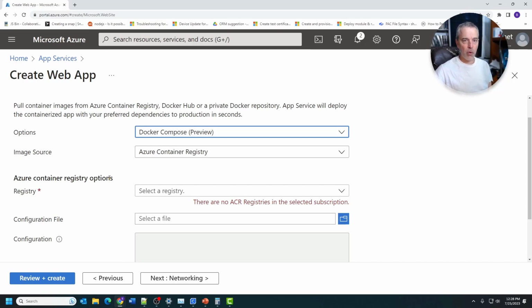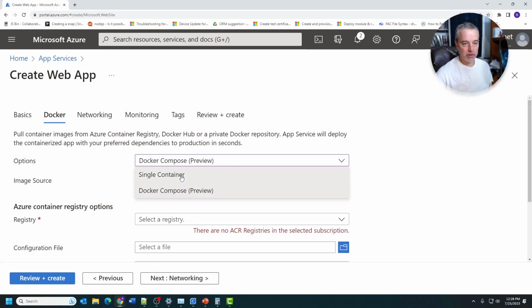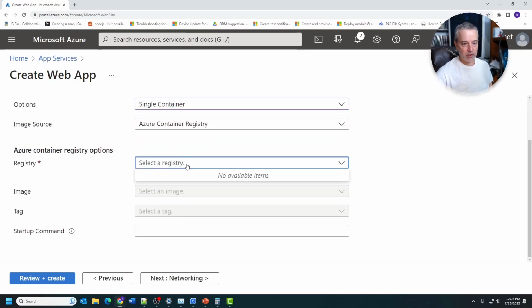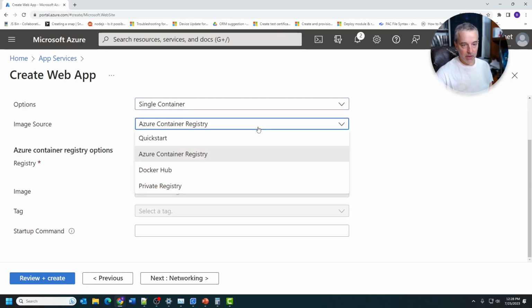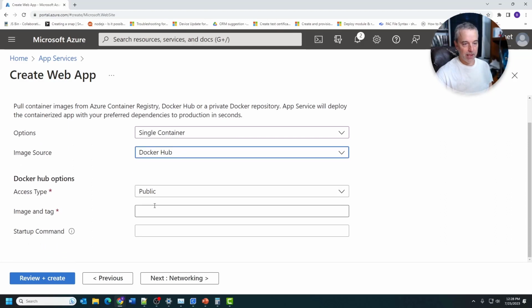This is designed for applications that have a primary application-oriented container, and then there might be services that are coming alongside of that as sidecars that the application uses. So this is pretty much designed for that scenario. For my scenario, I'm going to be doing a single container, and I'm going to use Docker Hub for mine, and I'm going to use my Blaze / Keen demo. I think it's what it's called.